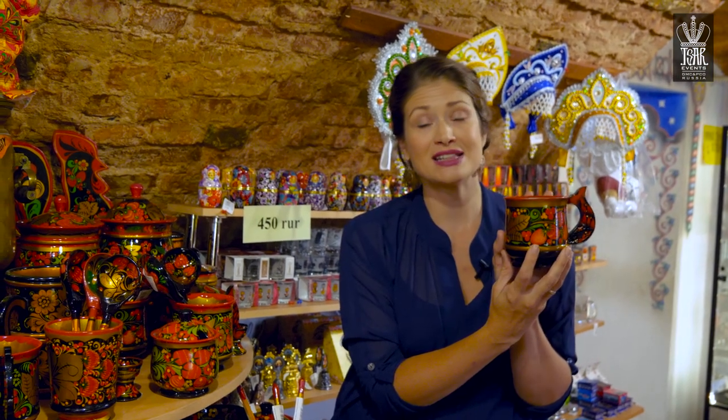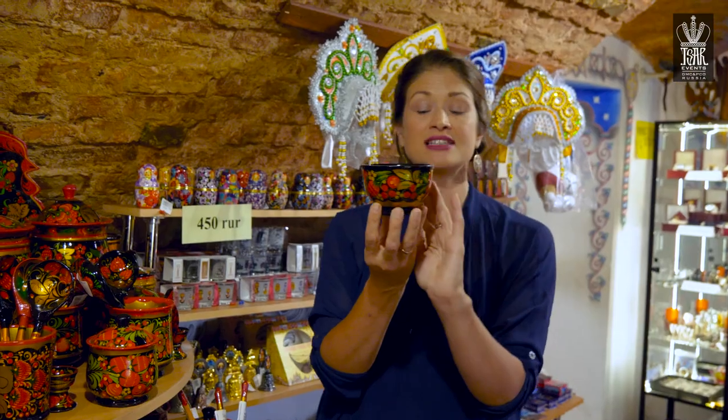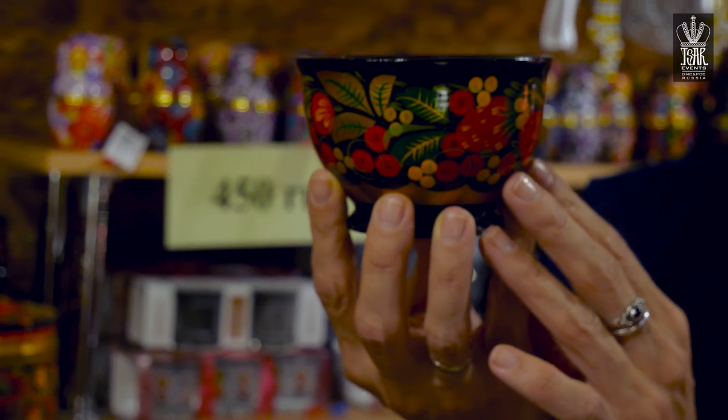There are two ways that these things are painted. There is the background technique, where the background is painted black, and then on top of the black painted over is gold and designs of flowers, berries, leaves. Very, very much a nature theme always with these pieces of work.